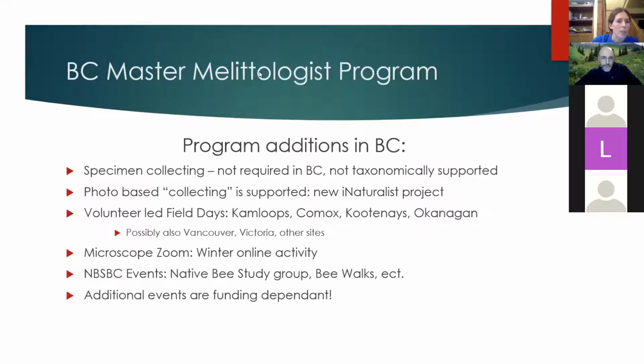I'm seeing a couple questions in the chat. So there is a fee to be part of the Master Melittologist Program. And that gets paid to OSU. And that is $300 US. Is that correct, Lincoln? That's right. And that's a one-time fee to start the program, and there's a $30 annual service fee to continue.